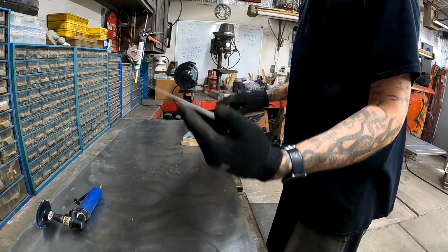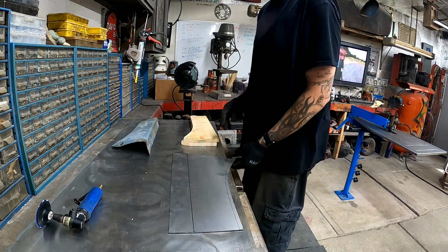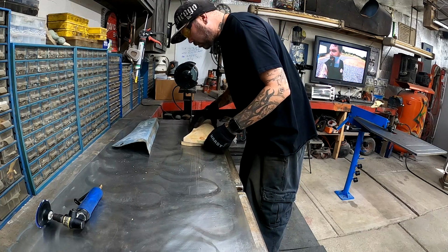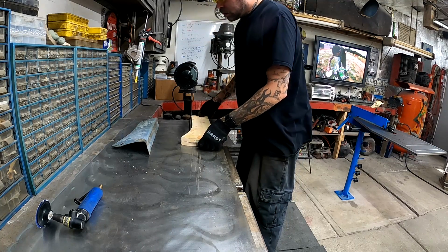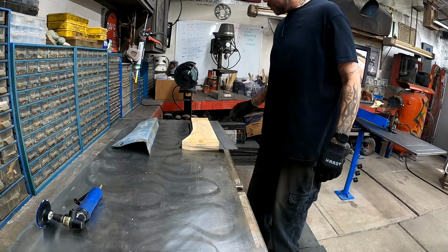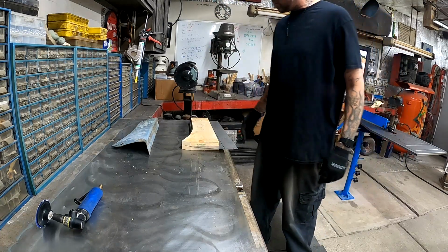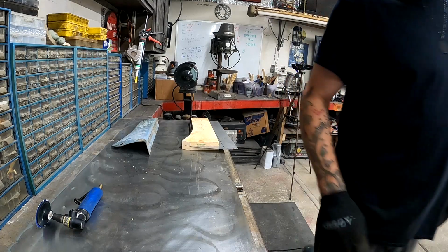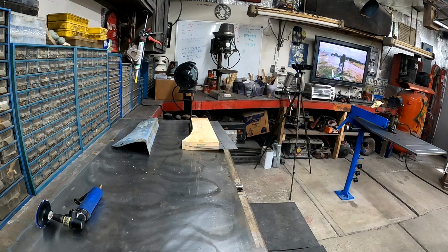Okay, so we got this part cleaned up, cut out, cleaned up. So now it'll get put between these two pieces of wood. It's gotta go in the vise, and get clamped. Hopefully we can get it in the vise with this extra metal sticking down here. It may not fit in the vise, but let's hope that it does.